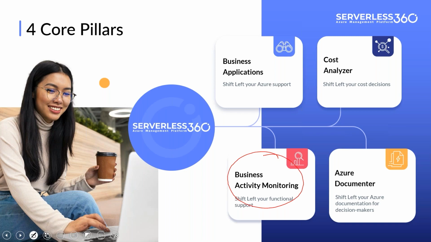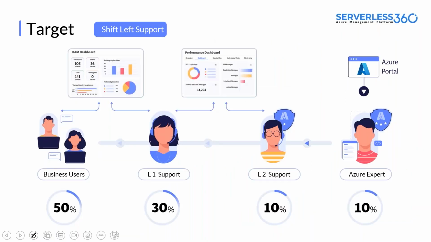So this is about how we can let you go from the concept of managing a logic app, a function, an API, to the higher abstraction of managing an order, managing an employee onboarding, and managing the business transaction instead of the technical component. And that's where we think we can get a lot of wins, where we can get tickets resolved straight away by business users. So we can have self-service. On the diagram, this is our BAM portal here. We've also got business applications, which is represented there.